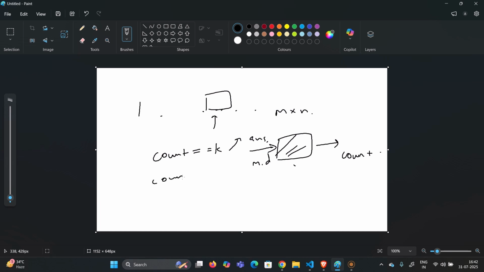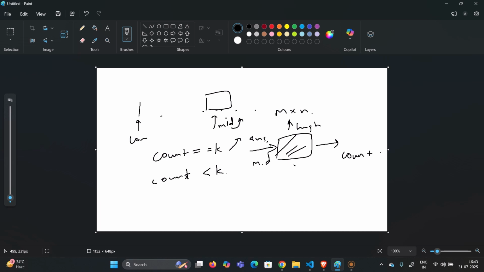If count is less than k, that means the number of elements smaller than mid is too few. So we should move the low pointer up. If this is low, this is high, and this is mid, then we should move low to greater than mid.